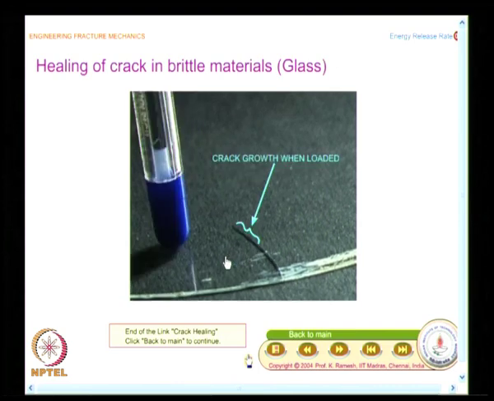In the case of highly brittle materials, this has been recorded for mica, recorded for glass, and mind you, when we are developing the energy based approach, we are only considering brittle solids. From brittle solids, this was extended to ductile solids by Irwin and Orowan, bringing in energy for plastic deformation. But while developing the theory, we would confine our attention to brittle solids, and establish a relationship between K1 and G1 from fundamental principles.